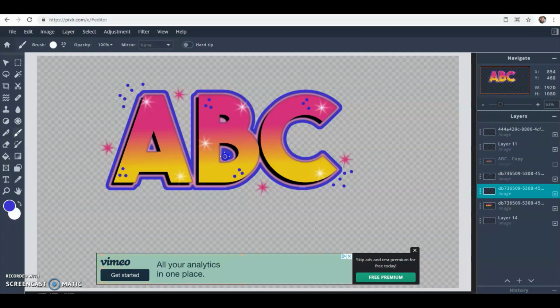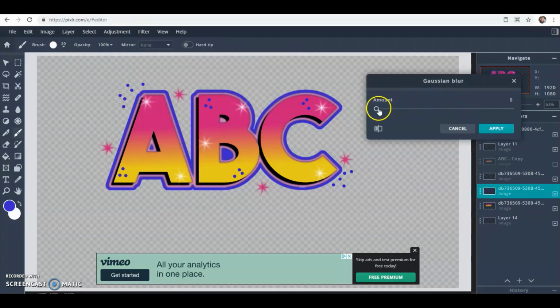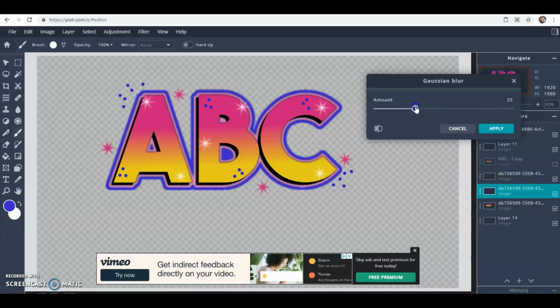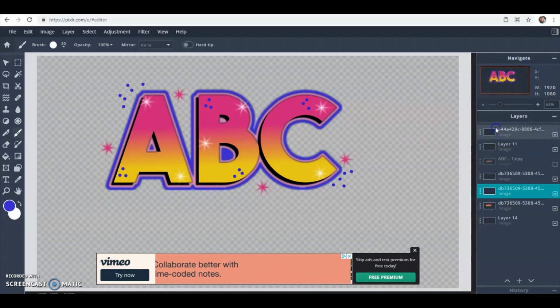That's all. Now we can click filter up here, details, and Gaussian blur on that one as well. And then you move the slider out to blur it however you like. And then apply.